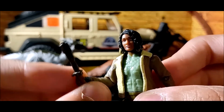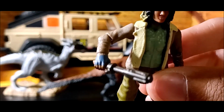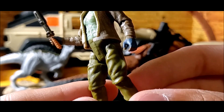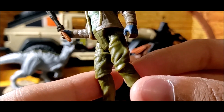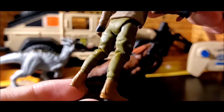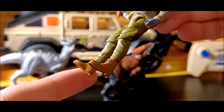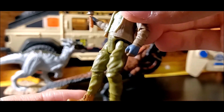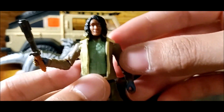Just got her gloves too, they just painted blue. The fingerless gloves, and then you get her pants down here. Again, it's got that nice texturing there. It doesn't look too over the top on it though either, so it looks basically like how it looks in the film as well. And then there's her boots, which are painted very nicely, no sloppiness. Again, the detailing on the figure is just amazing.